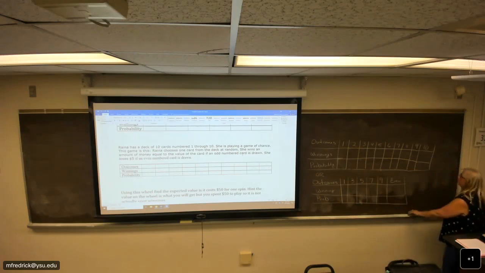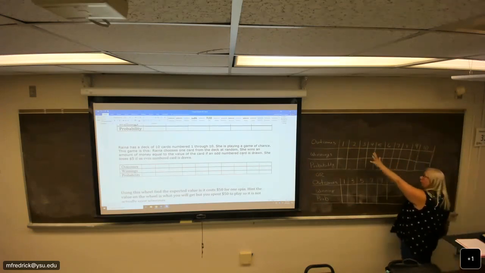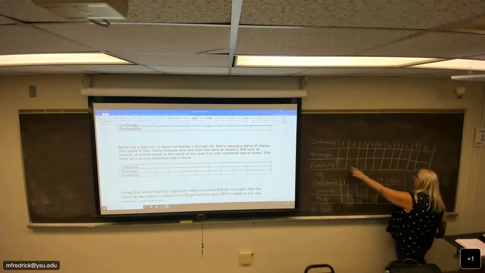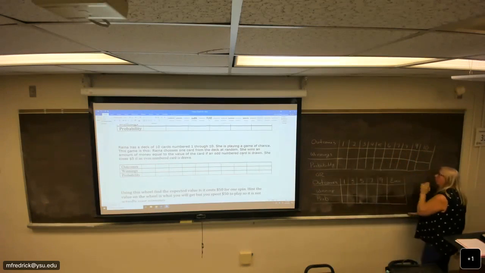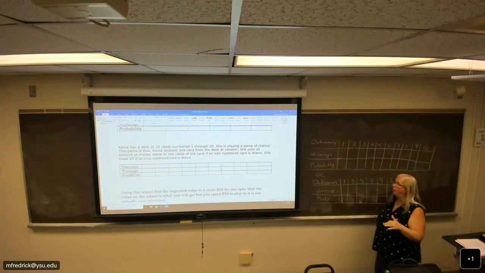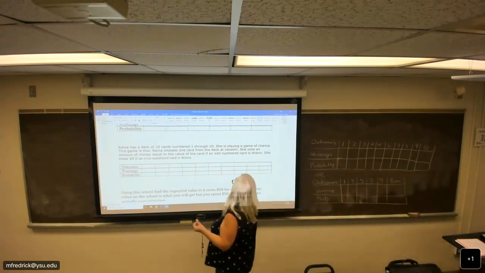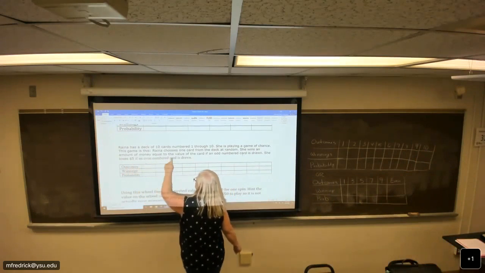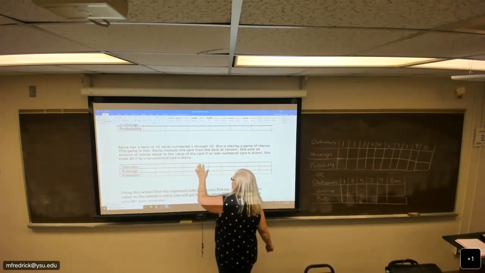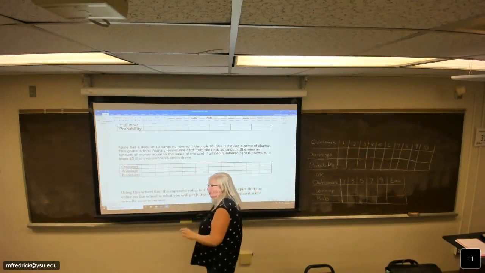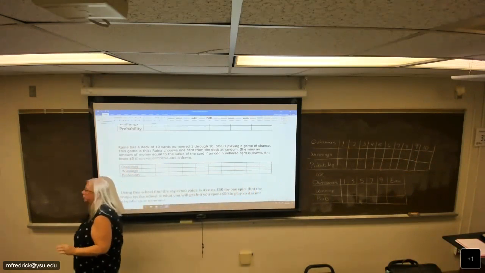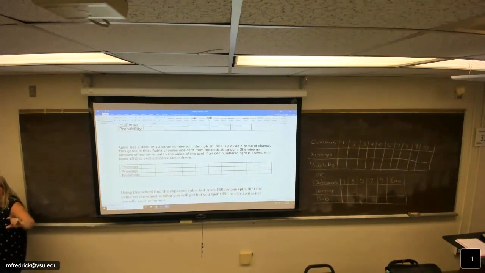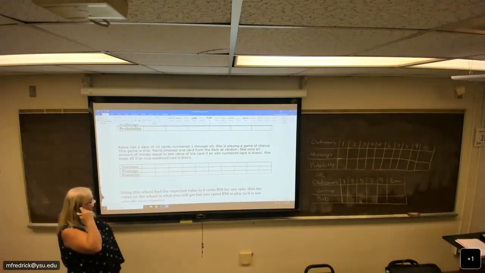So there's two ways you could do it. You could list every single one and find the winnings and losings. Or since you lose the same amount every time, she loses $5 if it's an even number, you can look at the odds because they're different, and then you can put even together. You just got to be careful of your probability. Because remember, your bottom row, the probability has to add to what value? 1. Probabilities have to add to 1.